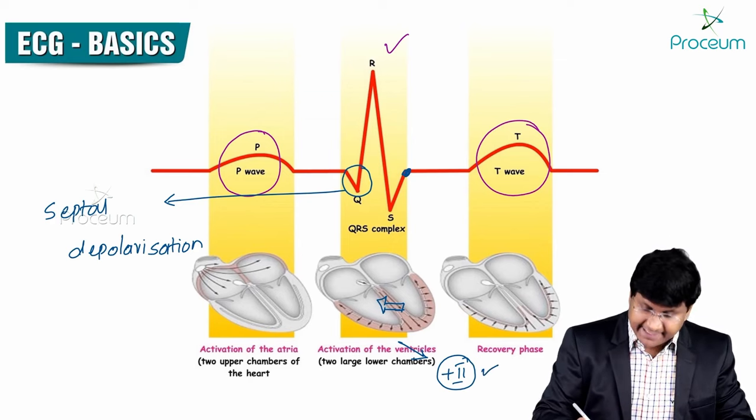So these are some of the points related to your ECG basics. And in my subsequent sessions, what will I be discussing? I will be discussing how to calculate the rate, how to interpret the rhythm, how to calculate the axis, then abnormalities of the P wave, Q wave, R wave, T wave, U wave, then what is Osborne wave, what is delta wave, what is epsilon wave. These are all the things I will be discussing in the subsequent sessions.